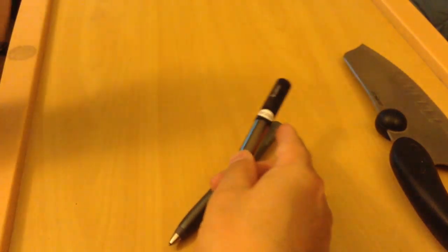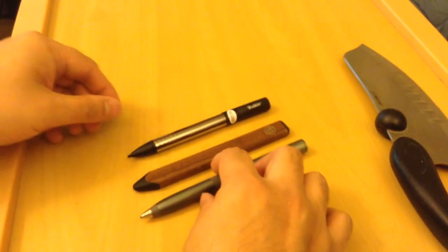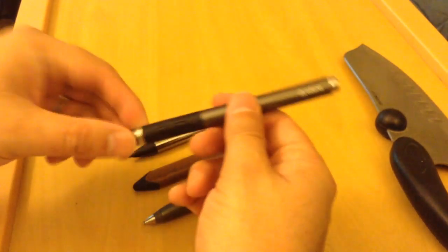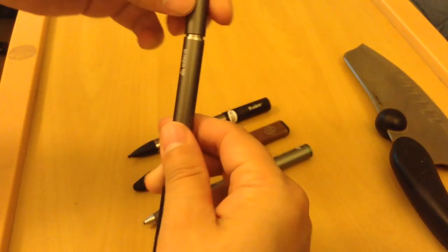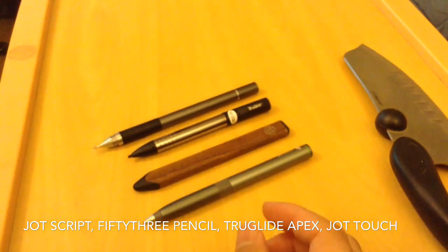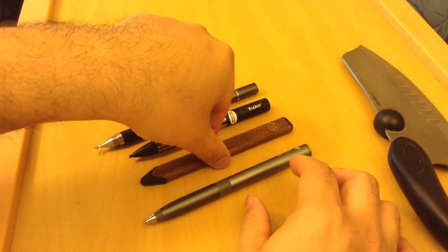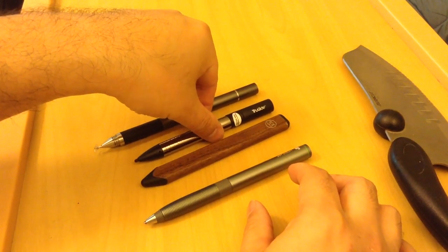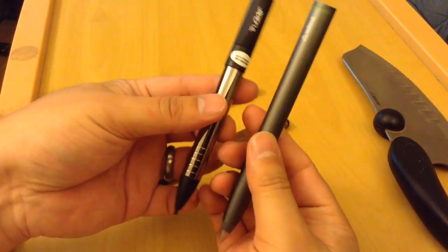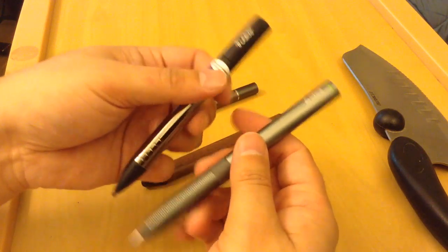Actually, compare it to the pencils. Size comparison there, and compared to still my favorite, the Jot Touch, the one that has a cap on, to give you a little idea of size comparison. I think it's actually the shortest of all. For being short, it actually feels a little heavier than the Script.